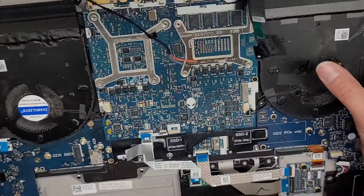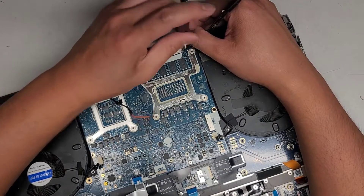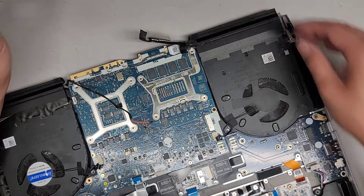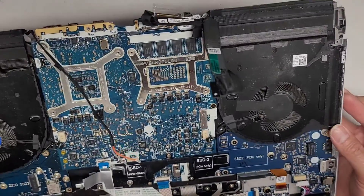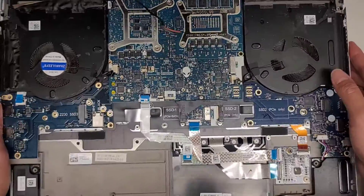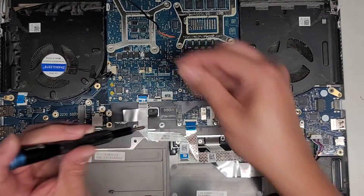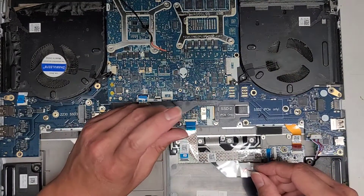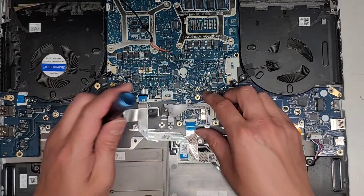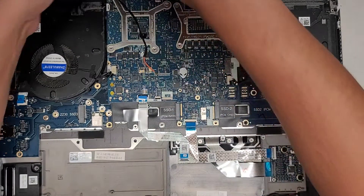Are there any hidden screws here? There's a screw here holding this bracket — I'm not sure if you have to remove that to remove the motherboard, because it's likely just holding the bracket for the DC jack charge port in place. But we'll remove it anyway. If any screws are missing that you don't see on yours, it could be because the customer worked on this and maybe they left some or lost some screws. We got three screws down here that we need to remove. That's holding that plastic bracket in place. These screws are all silver, so if you somehow mix it up, hopefully that'll help.